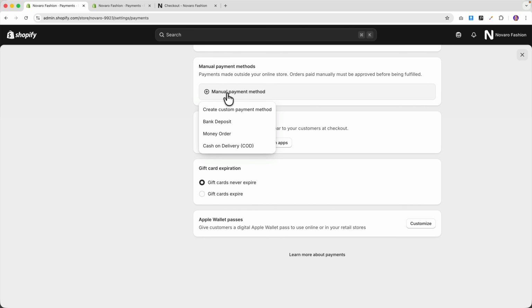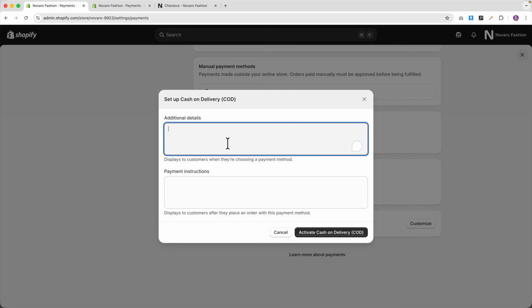So if I click over here, I can go for a custom bank deposit, cash on delivery. And if I would turn that on, you pay cash on delivery. You get the products as soon as you have paid.